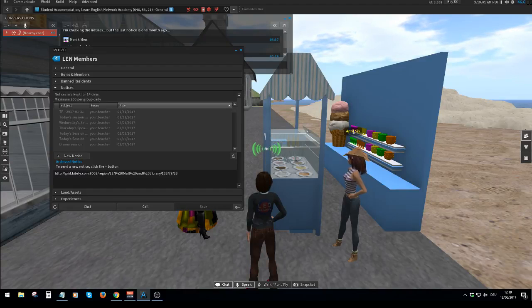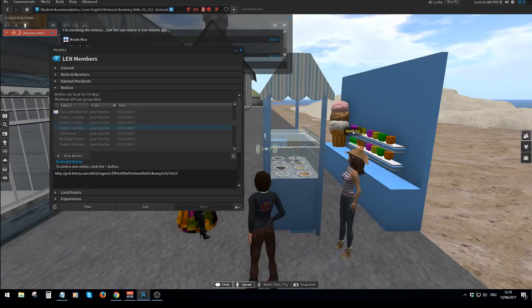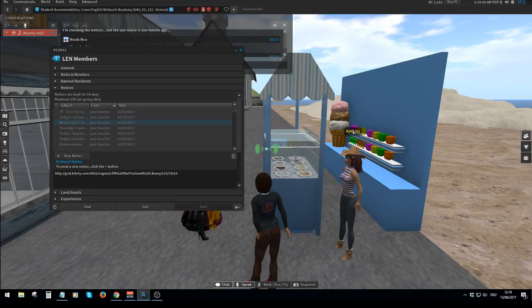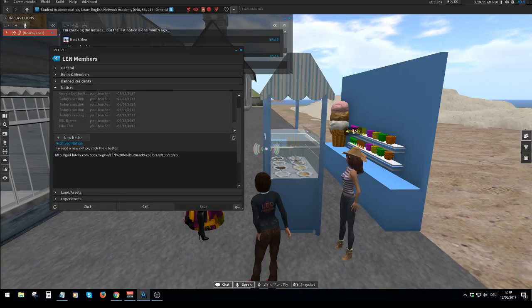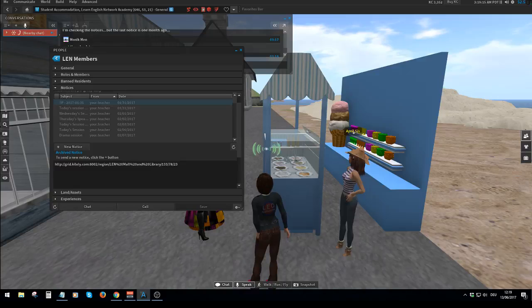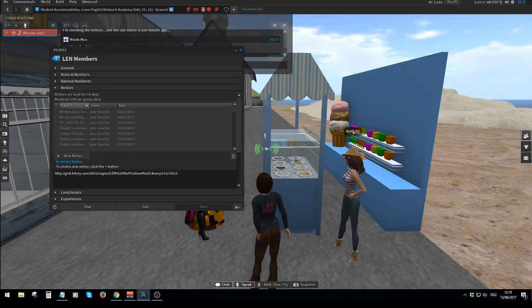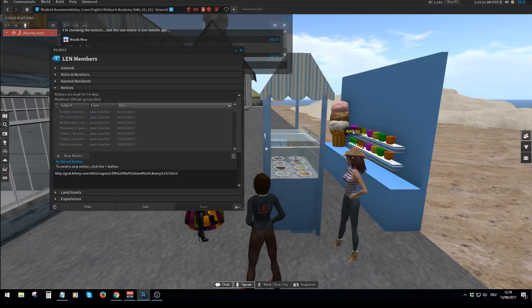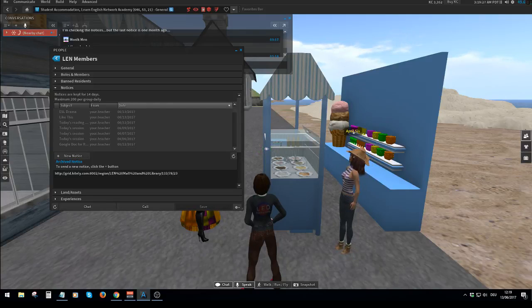And you can also sort it by from, so if you want to sort by from, lots from your teacher. So you want to sort it by date, that works. And you can sort it date top to bottom or bottom to top.